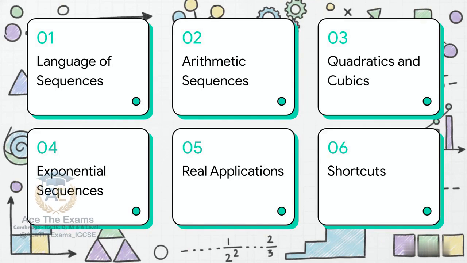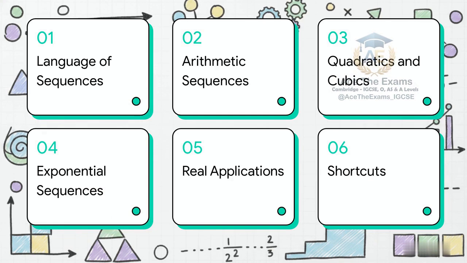Here is our map for the dig. We're treating sequences exactly like puzzles. We'll start with the foundational sequence language, progress through arithmetic and complex quadratic layers, shift gears into exponential growth like compound interest, and finish up with the top-tier shortcuts that will save you massive amounts of time on exam day.